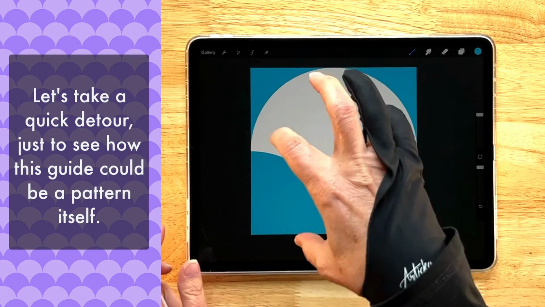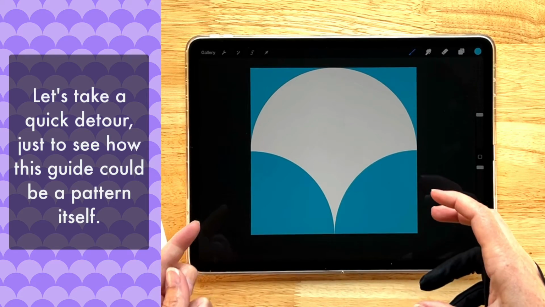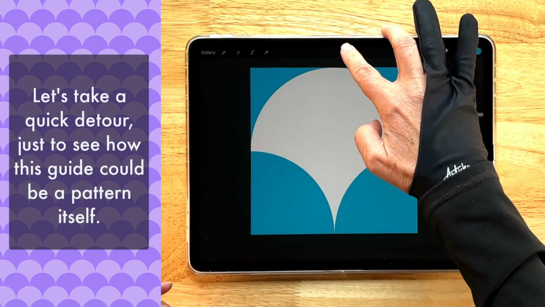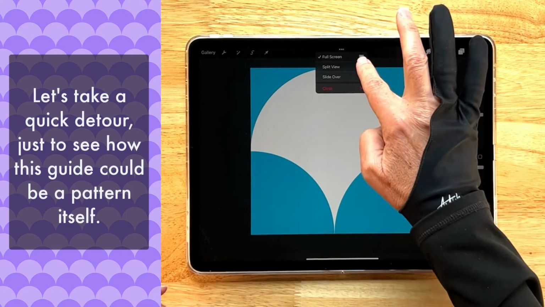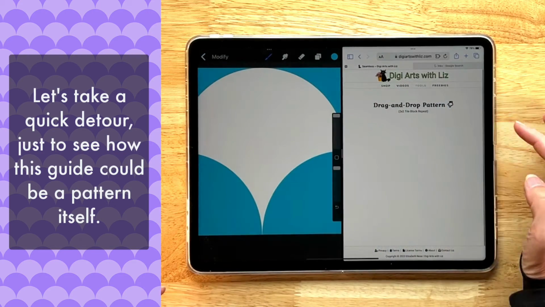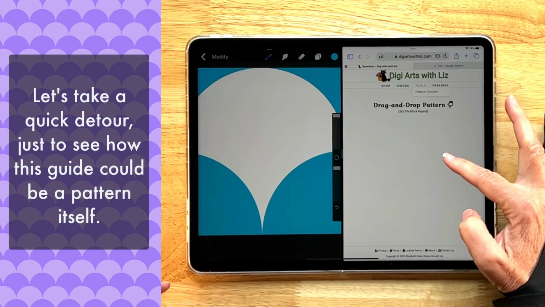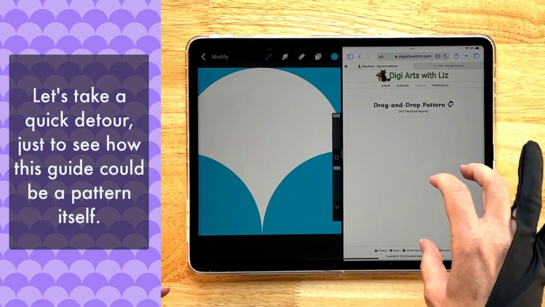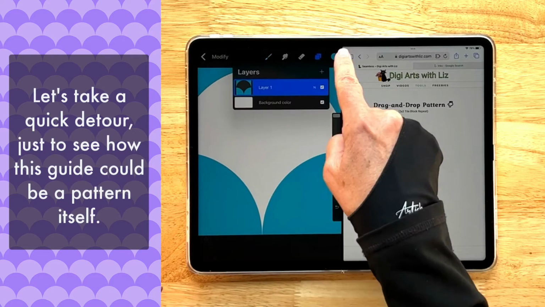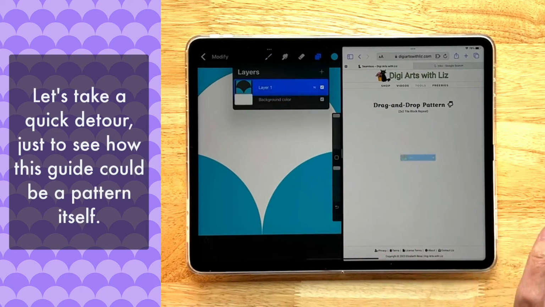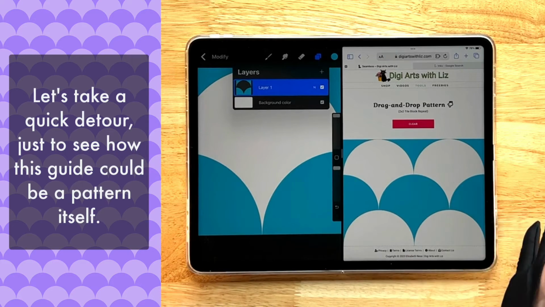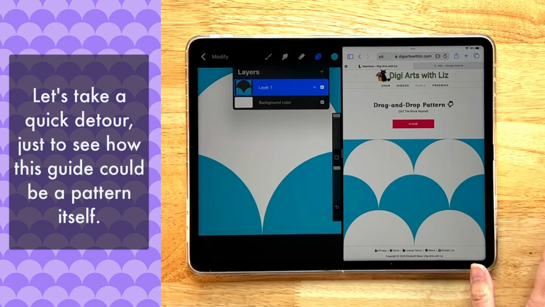Now we could just take this and turn this into a pattern. Here, let me go ahead and take us over to my pattern checker here. So under digiartswithliz.com tools, there's pattern checker, and you can do a nice little 2x2 block repeat and see what's going on there. So let's go ahead and drag that over and see if we've done a good job. And we have. And so this could be your pattern, like you could go with it just like that. But we're not going to be using it as a pattern today. We're going to be using it to create a little motif that more implies this pattern.